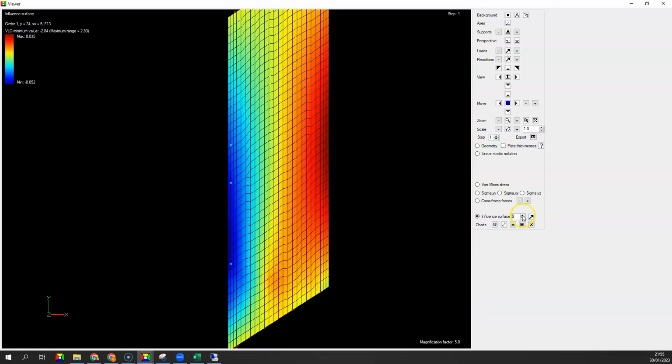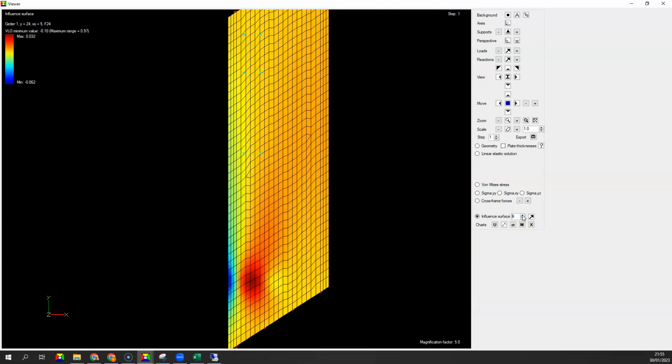We can go to influence surface number 3, which would be the bottom chord, influence surface number 4, and you can see here that the position for the maximum value and minimum value are aligned. Okay, this is really specific to fatigue analysis. This is quite important. We're not allowing the truck to move laterally here. The maximum range has to be obtained for 2 truck configurations which are in the same lateral position.